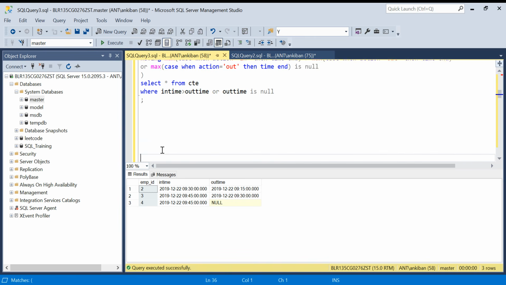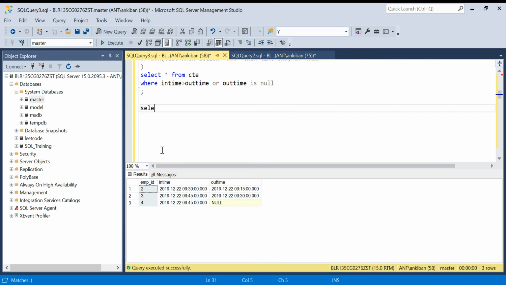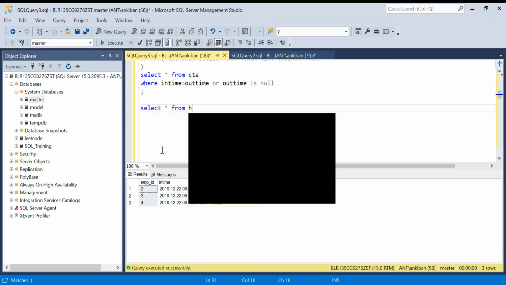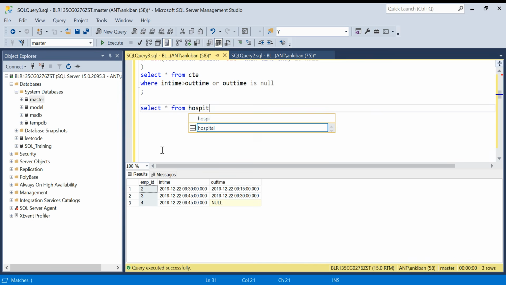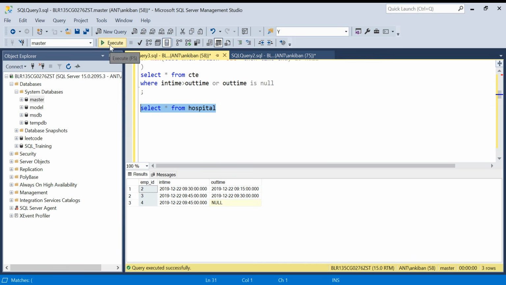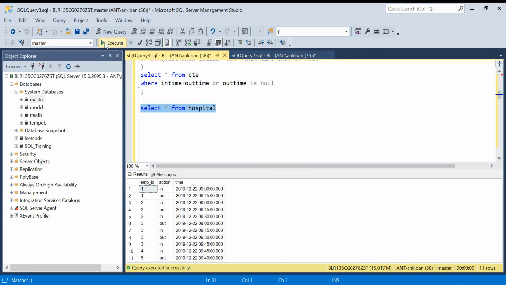Now move on to method 2. Select star from hospital. I can separate out in time and out time.